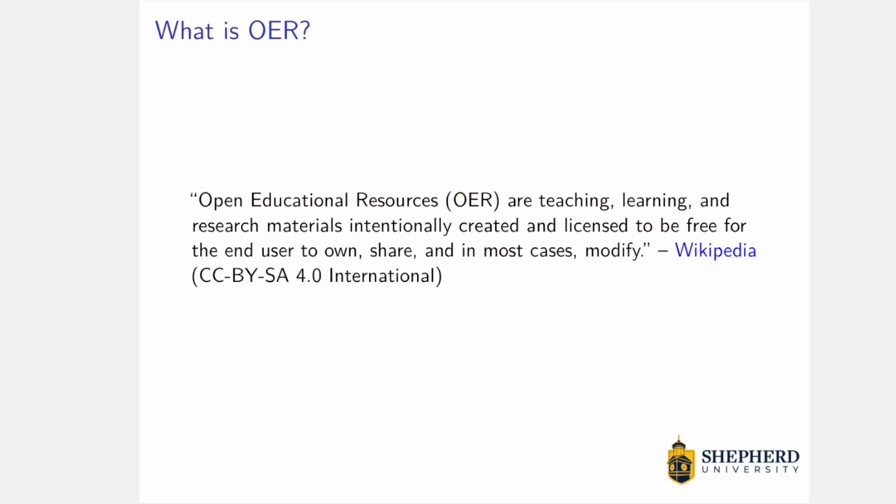All right, so what are open educational resources? Now not everybody agrees on exactly what an OER learning object is, but there's some elements in common, and I think some distinguishing characteristics that really get at the heart of the OER movement or program. So open educational resources, according to Wikipedia, are teaching, learning, and research materials intentionally created and licensed to be free for the end user to own, share, and in most cases, modify.